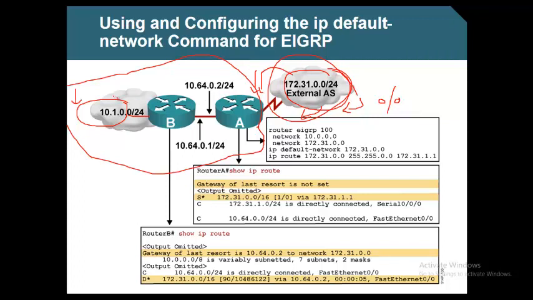Inside these three routers, you run EIGRP and give this network as a default network on A. Also write a static route, and also advertise that network. When you advertise, you should see on router B, and if this is router C, B and C routers having a default route, D star. Is it clear? Yeah, it's clear.